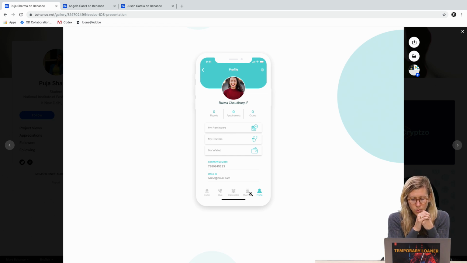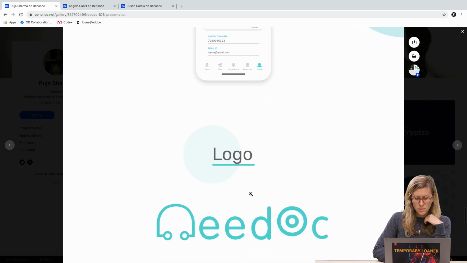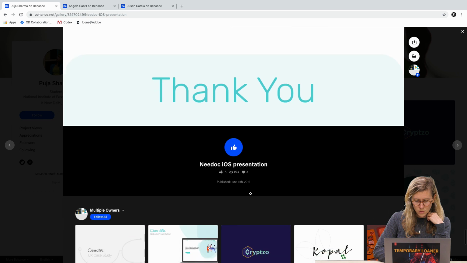And your profile, which is a nice overview of all of the stuff, all of your appointments, your reports. This is something I feel like is kind of lacking in some of the apps we see today, or just generally in the in-person doctor-patient relationship. It's nice that the patient has access to all of this stuff as well for any needs that they have with that. Really nice.